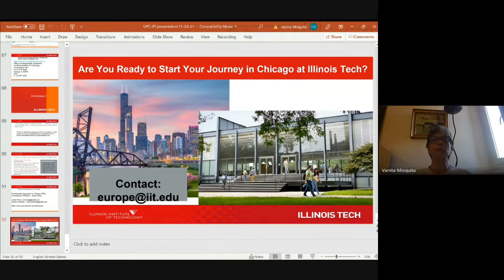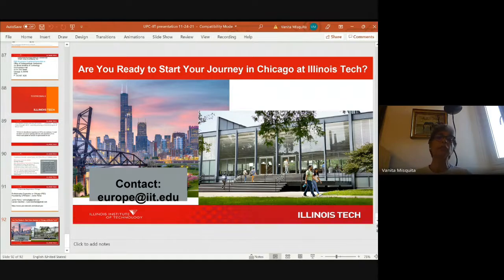So, for example, if you're thinking about Illinois Tech for next year, you're not sure, but you're thinking about it, it's preferable to mention Illinois Tech, because the first time you register to take the TOEFL, having your official score sent is free. If you've already taken the TOEFL and then have to request for your official score to be sent to the university, you'll have to pay.